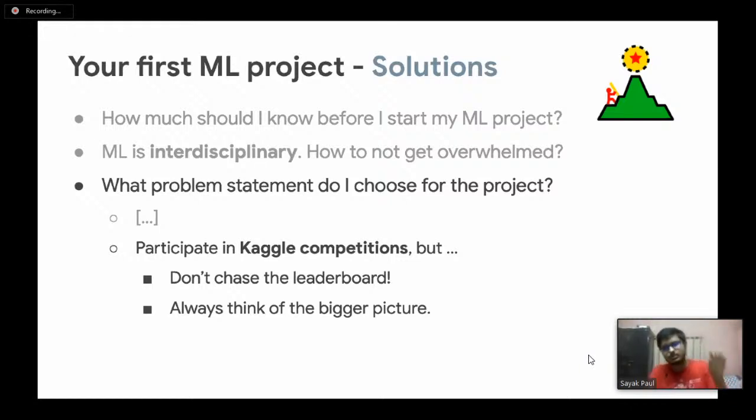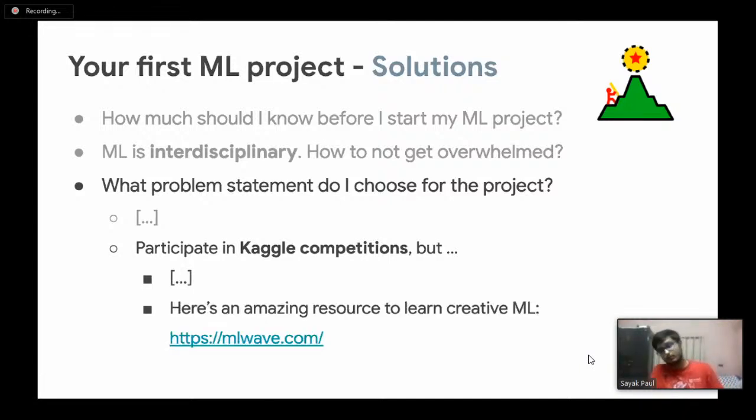So always focus on the bigger picture, maybe the problem that the Kaggle competition is trying to cater to, and then take the dataset and try to build something cool and beneficial around it. And if you are more interested in learning about applying machine learning in creative ways, here's an amazing resource for you. I have linked that as well on my deck.